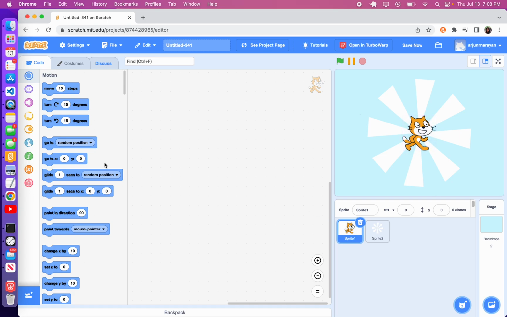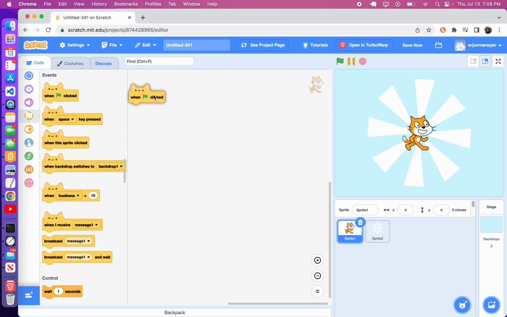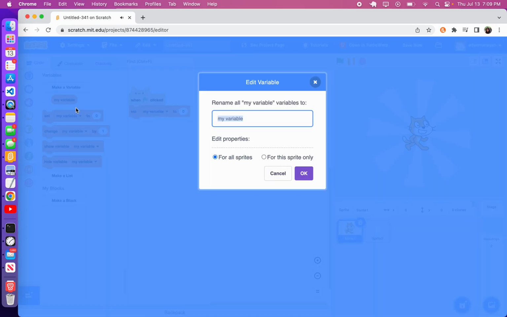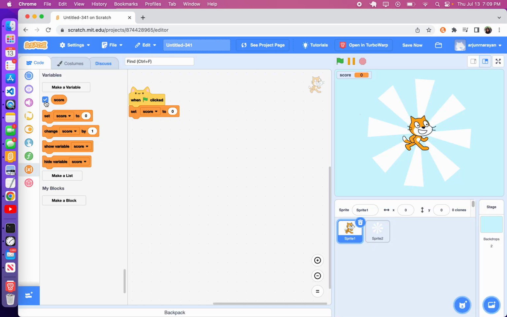And then in our Scratch cat, we're going to put a when green flag clicked, set score to 0. Let's just show this variable.